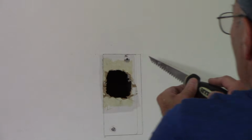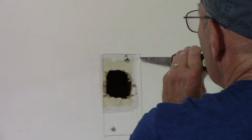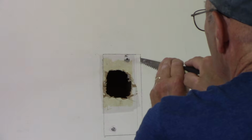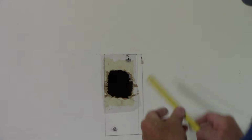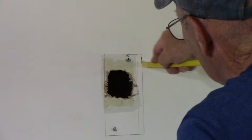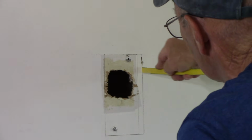So what we're going to do now, we're going to come in here, and we're going to catch this in here. And now we're just going to cut down. Let me show you what I mean with the hacksaw blade. You could also do the same thing with the hacksaw blade. Just go in here and you can cut down just like that. And you're following that line that you actually cut.